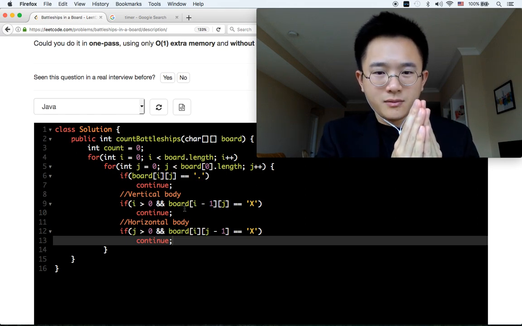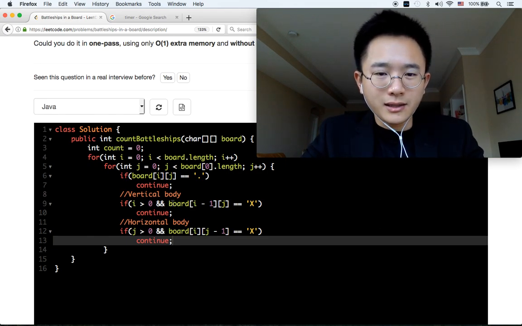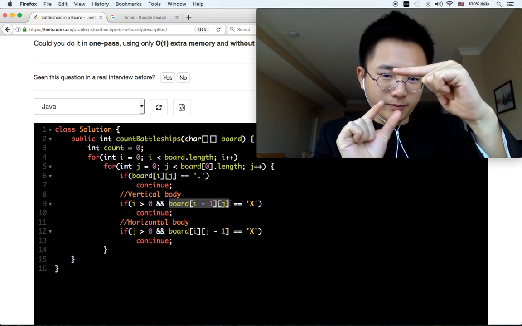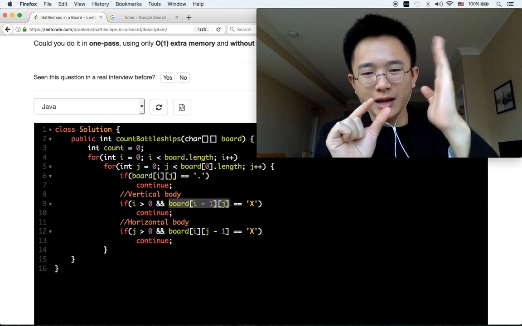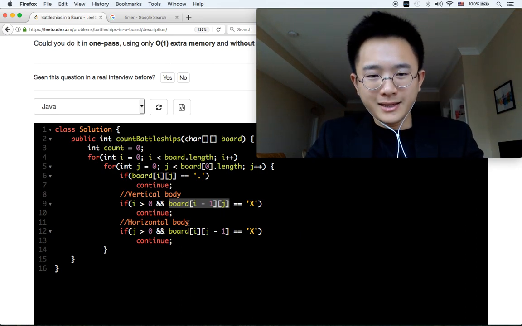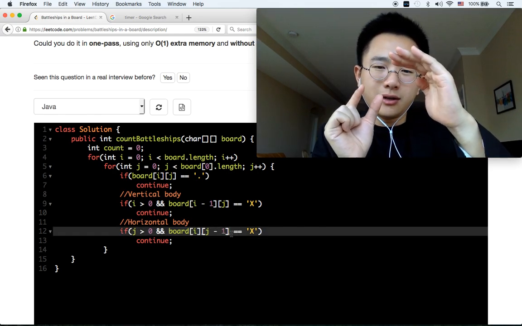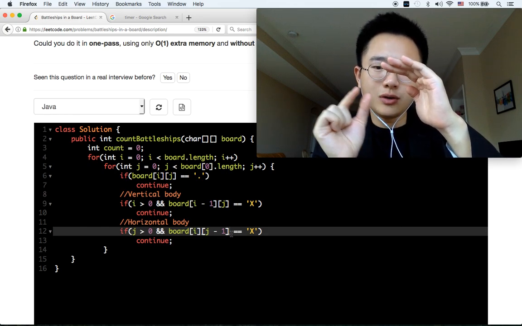So if the top of this current node has an X, which means this is inside of a body, no. And in this case, j minus 1, which means to the left.